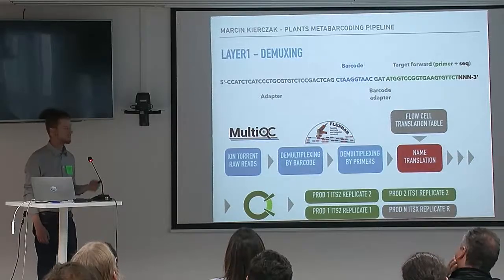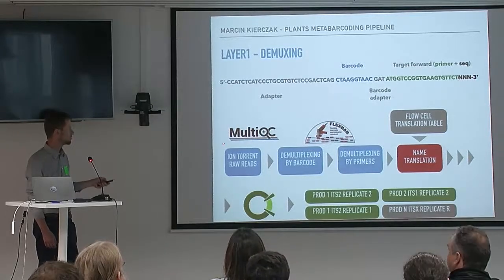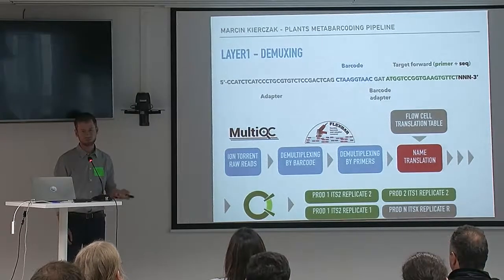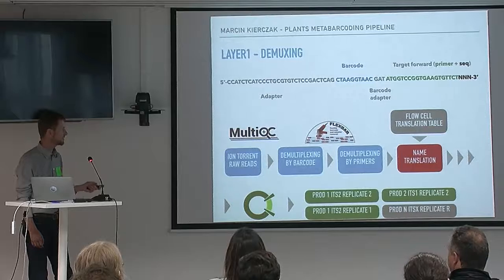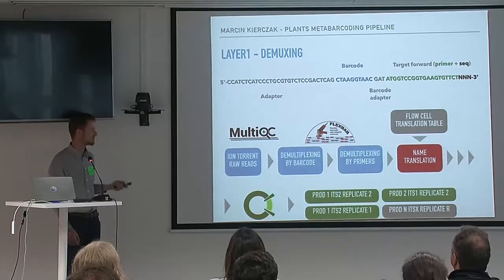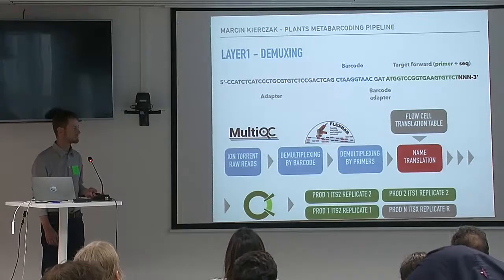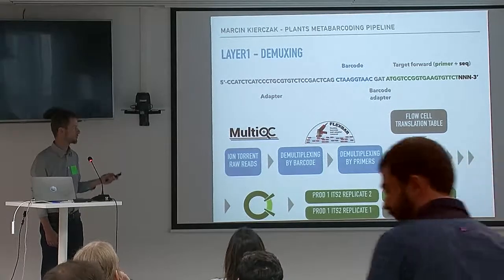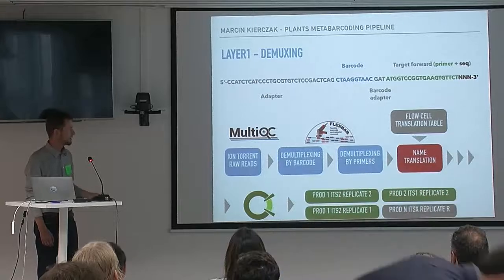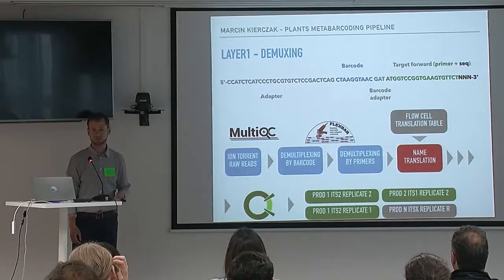When we look at the particular layers, the first layer is demultiplexing. Throughout the whole process, we are using the MultiQC tool to follow the quality of the reads and keep track of what's happening. For demultiplexing, we have found that of the many available tools, Flexbar is the most flexible approach because it allows us to do demultiplexing and trimming and is not fixed to one sequencing technology. And then we need to do this step, which is in red, which is surprisingly very critical, and there are always some problems with it.